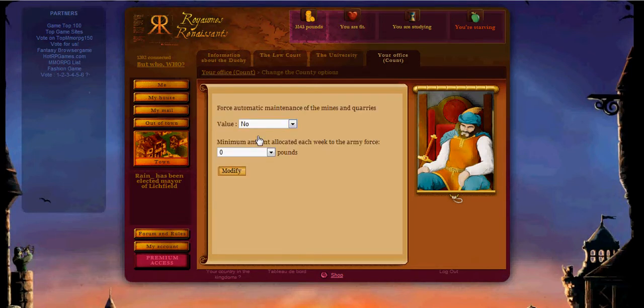Then there's county options. This first one, yes or no, is automatic maintenance of the mines. This needs to be on, I would recommend, for most counties, unless you have an experienced MS who is understanding of what he's doing, or you are upgrading your mines. Obviously they need to be manually controlled.